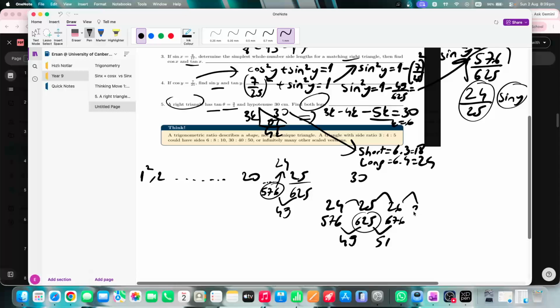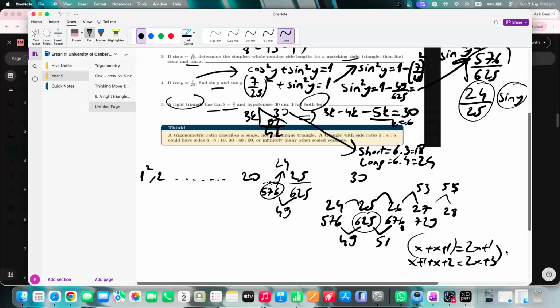So then you're gonna find 27, and the sum is now 53, which means you're gonna add 53 to this one, and it's gonna give you 729, I guess. And then 28, let's see, and this time you're gonna add 55. So every time you're gonna increase it by 2. Why is that? It's like x plus 1, and if you just take the sum of the terms, x plus 1 plus x plus 2, then it's gonna give you 2x plus 3. Every time you're gonna increase the addition by 2, guys.